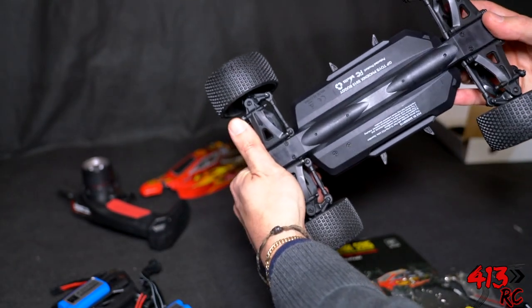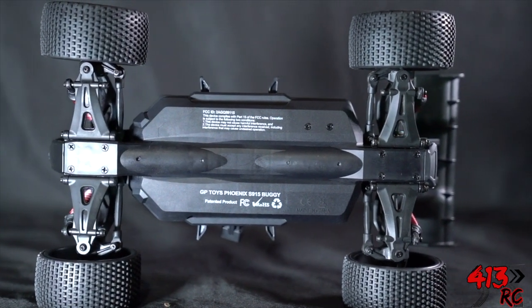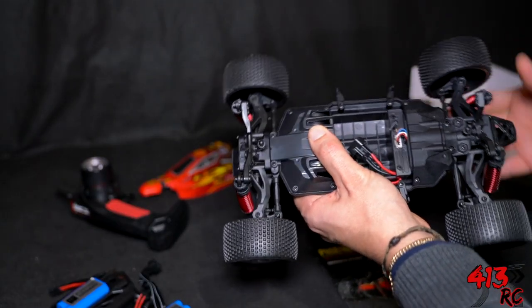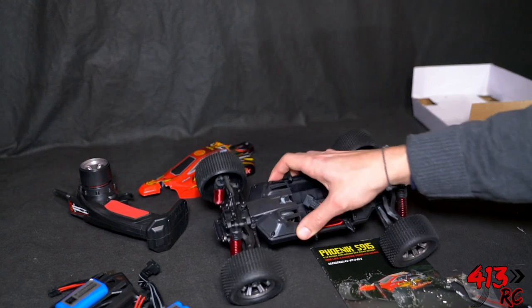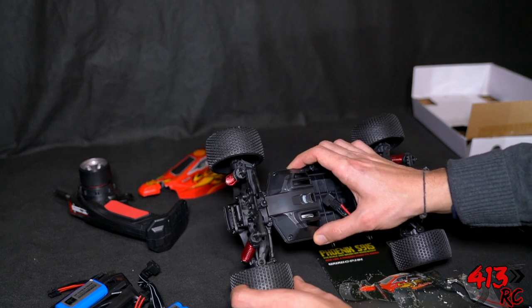The body is completely plastic. There's basically no metal on this at all, which will be okay in the summertime. It'll make it easier to absorb some crashes and stuff like that. But be careful in the wintertime. I'm not sure what the availability of these parts are. You might have trouble finding them if stuff breaks.